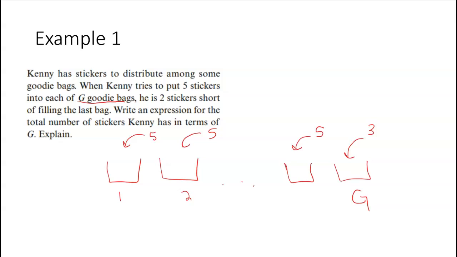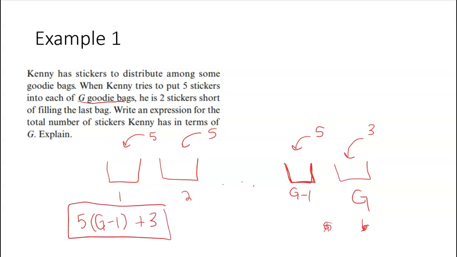So, well, how could we write an expression here? So if this is G, this is 1, if this was 5, right, that would be 4. If this was 6, that would be 5. This is 1 less, right? So an expression here that could model this is we know we're putting 5, 5, 5. We're doing 5 times all the way up until G minus 1. And then at the very end, we're adding 3. So this is an algebraic expression, and there are many. This is one example of an algebraic expression to represent the situation.